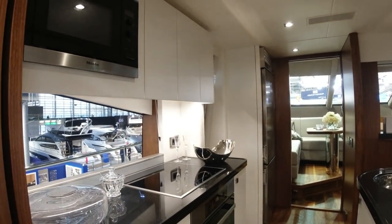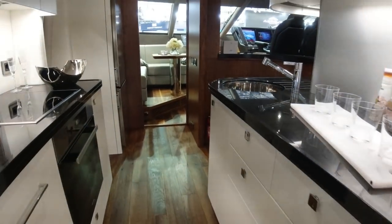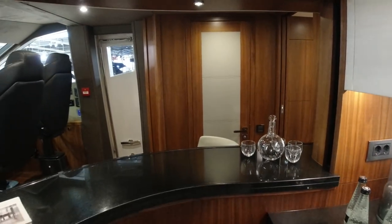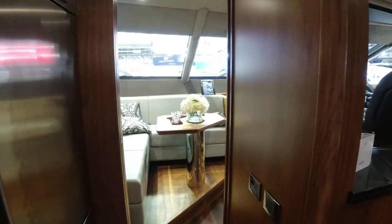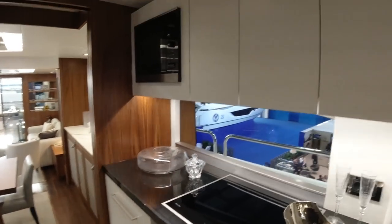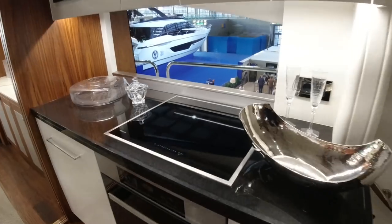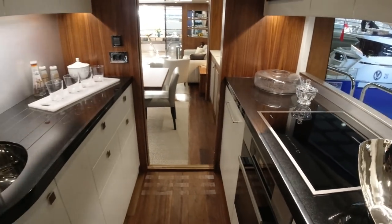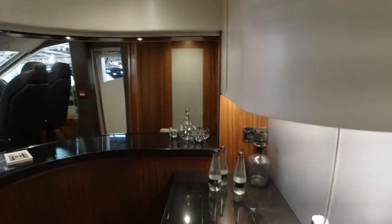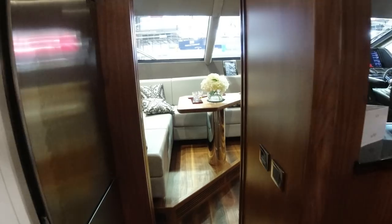Moving forward into the galley. The boat can operate as a commercial yacht with a chef on board, or as an owner-operator. There's a dual function here — a shutter that comes out of the ceiling to close off the bar, plus a door forward and a door aft, so you can close this into a contained galley with full cooking facilities — microwave, electric oven, dishwasher and more. There are lots of options: we've put larger ovens in and played around with moving the shutter system for owner-operators who wanted to make the galley a real focal point of the boat.